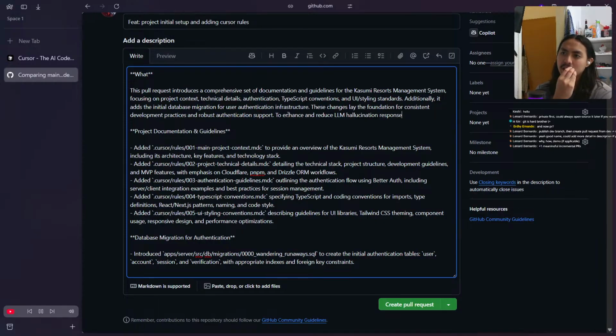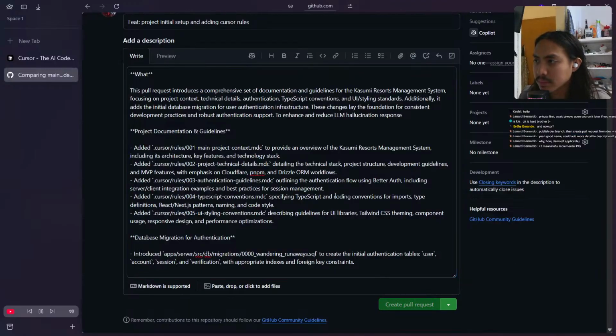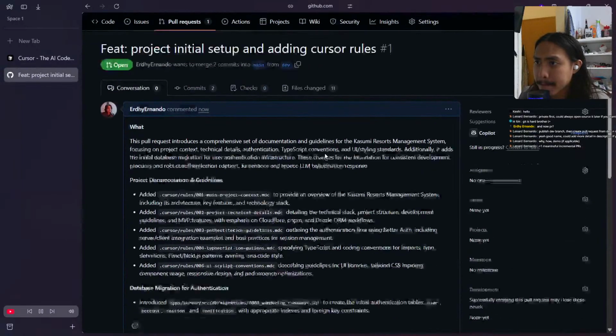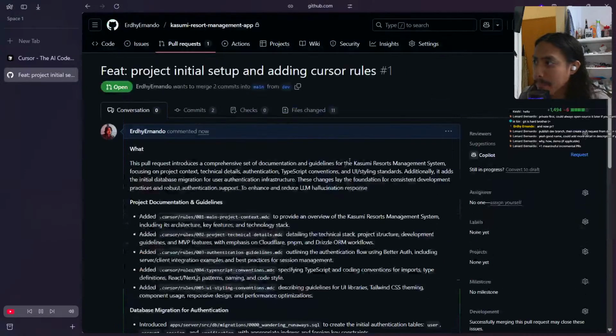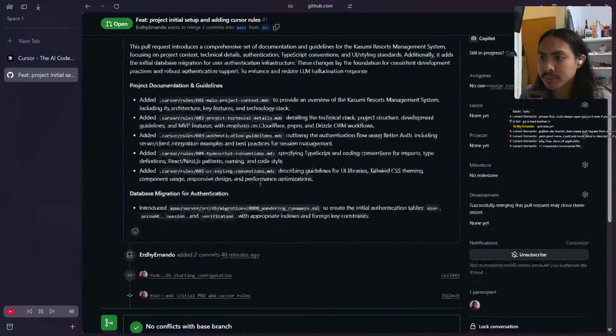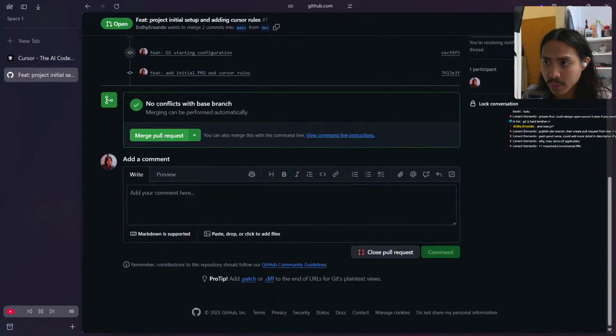I think, for example, the next PR would be to create a plan or a to-do list on the step-by-step of the project. And I think we can merge it, right? Yes, we can merge.